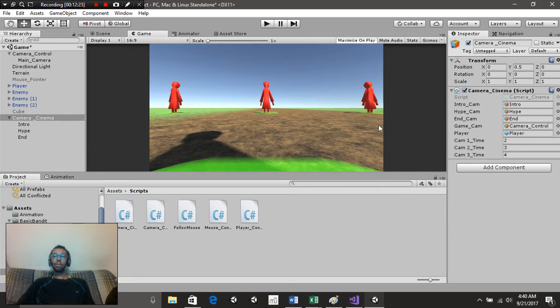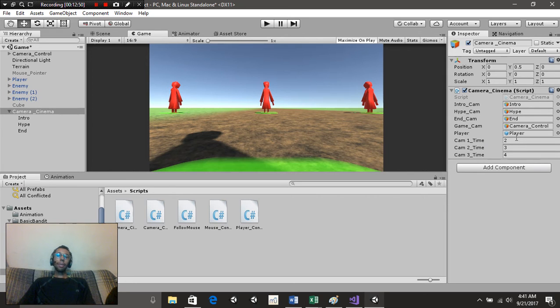So simply drag your intro, drag your hype, drag your in cam, and of course for your camera control, you're going to drag your camera control into there, and of course your player is going to be your original player. So you don't need to worry about all the other players inside the scene, but if you want to go ahead and add those, you can as well. And of course, cam1 time, 2, 3, 4.